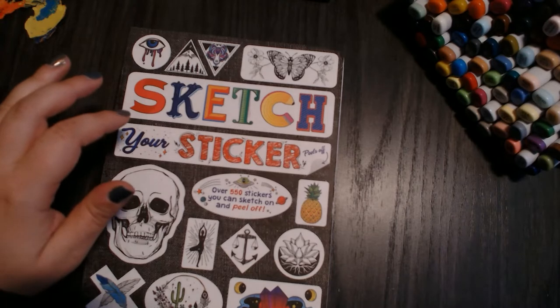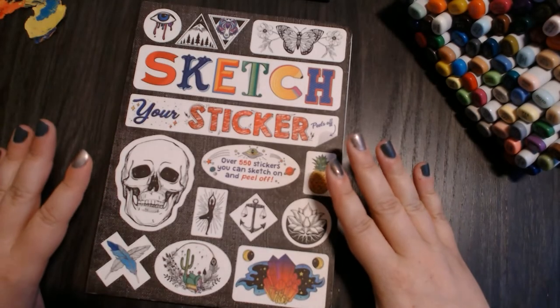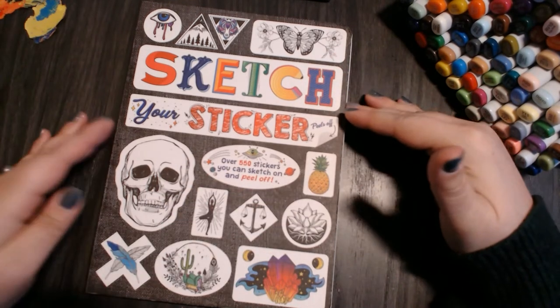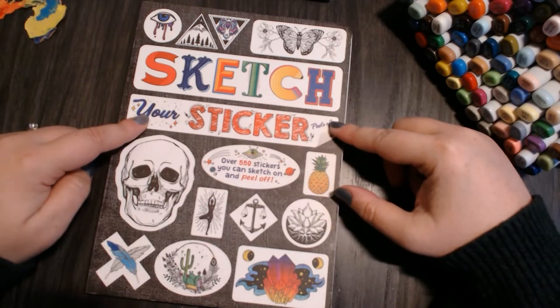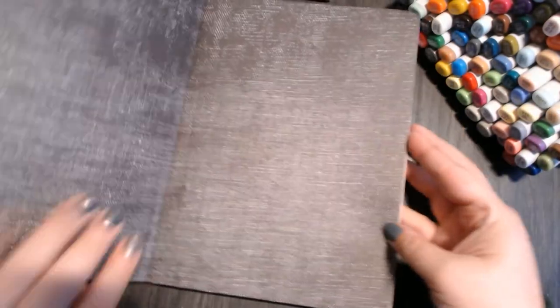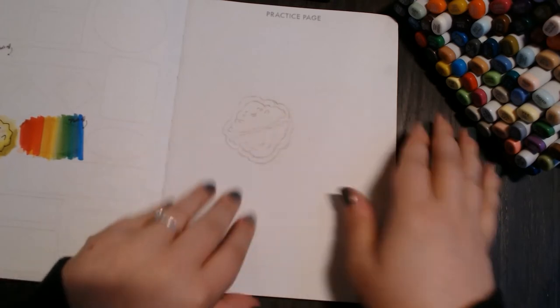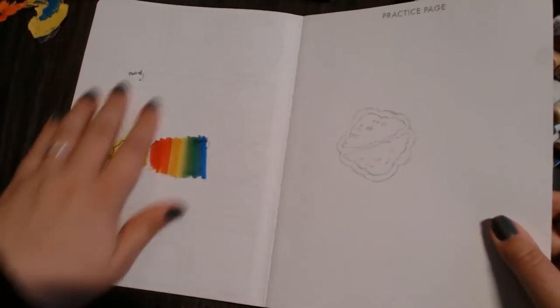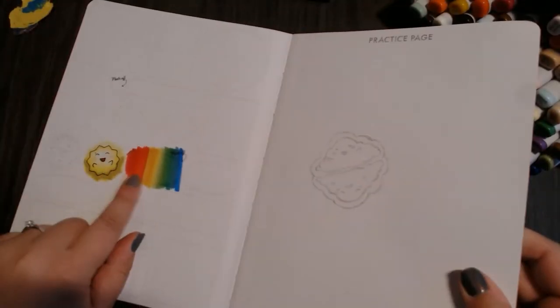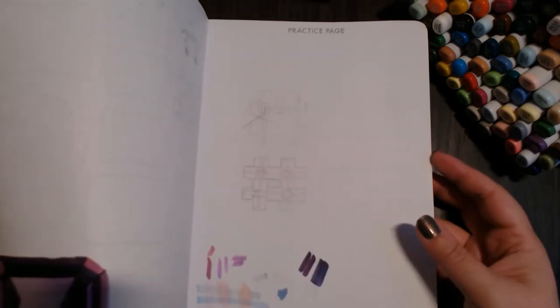So, let's see if I can do this without knocking things over. Okay, so here's the sketchbook. I got it at Target, and I like it. It's fun. Like I said, it's got a test page so you can sketch things out. There's the real stickers. I've already colored a couple. I love the little dude. He's cute. I sketched in a couple, and we can color them and see what happens.